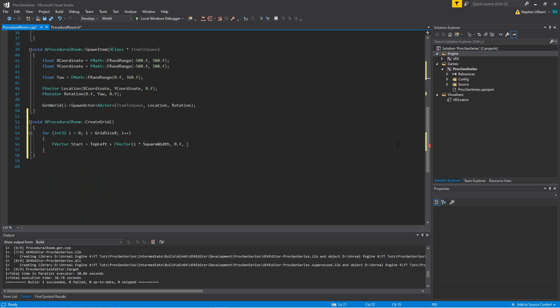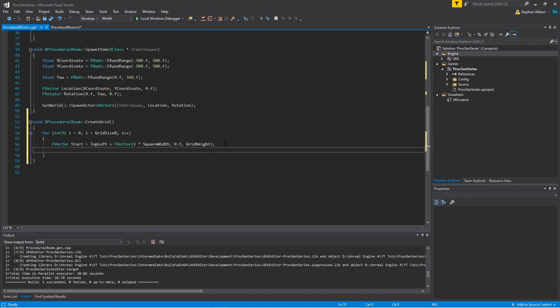And that way we can use grid height here. So the start will be at the top left, and as I increases, when I is 0, then this portion will be 0, so it'll be 0, 0, grid height. However, when I becomes 1, then this will be 1 times square width, which will be 200, and so we're jumping ahead by increments of 200 each time in this for loop. So that's where the start of the line trace will be.